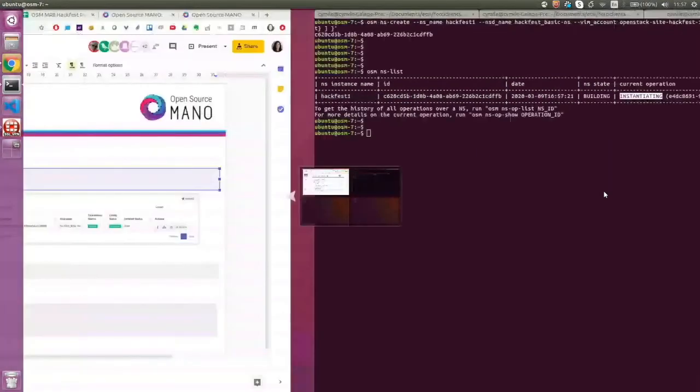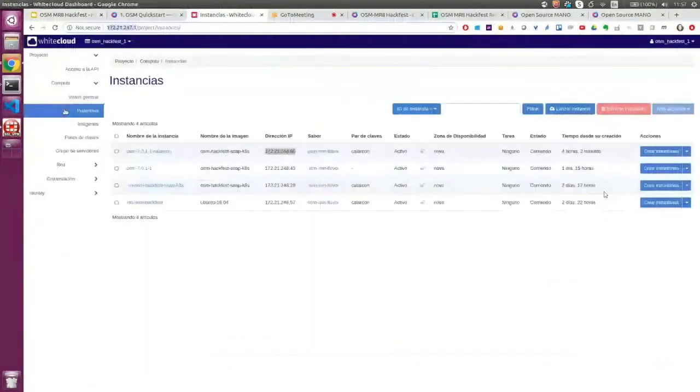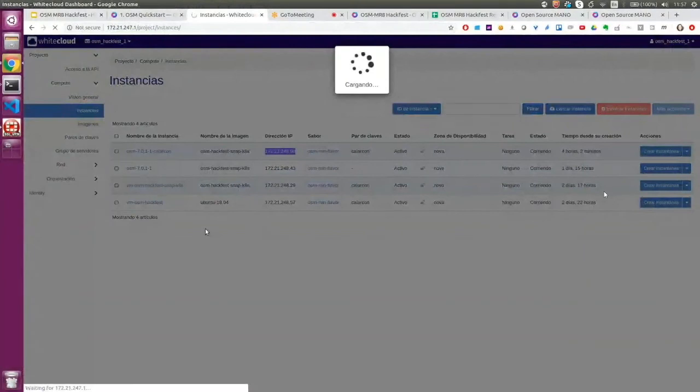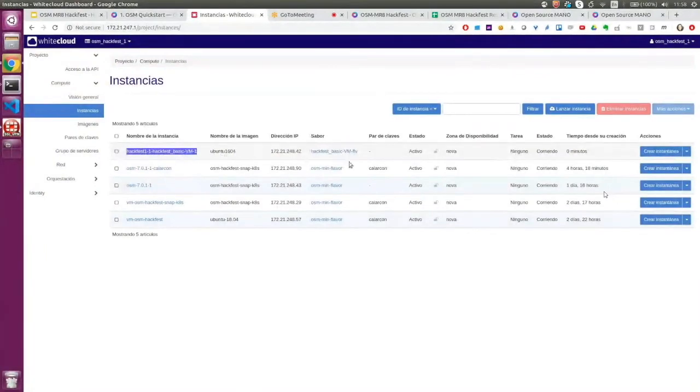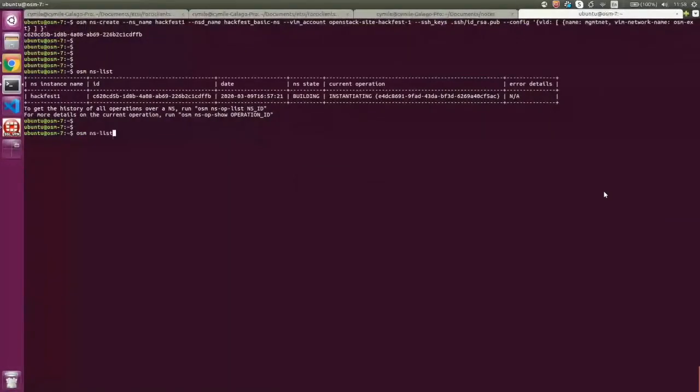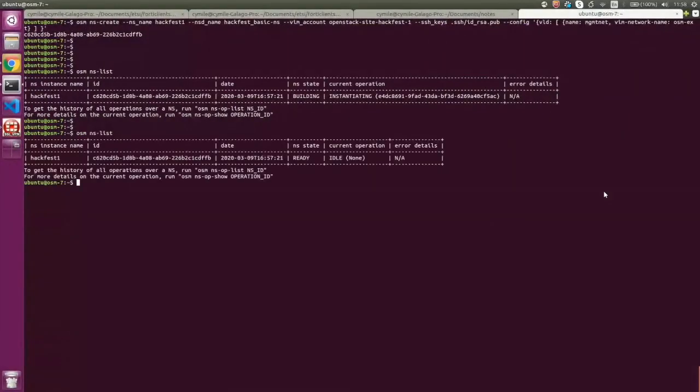So if you go to your project, you will see a new virtual machine that is from the network service that you have created recently. So let's check the state again. So now you can check the network service state is ready.